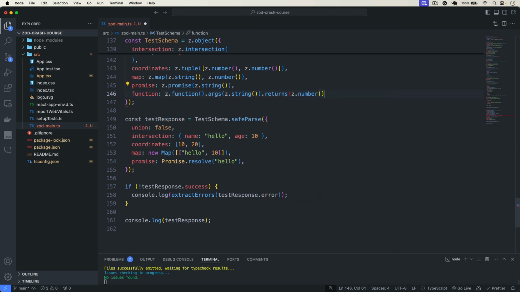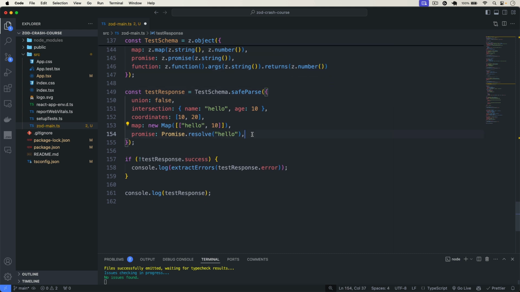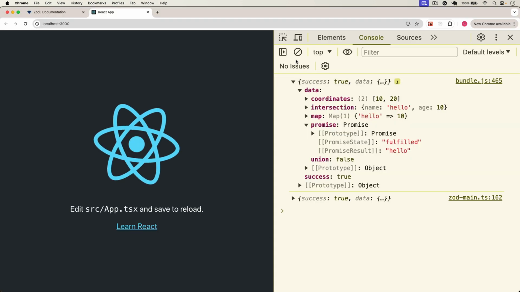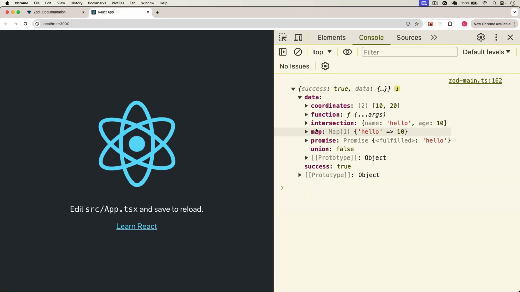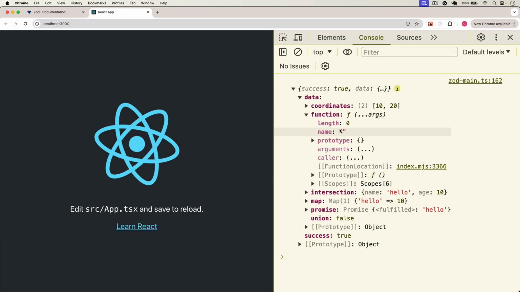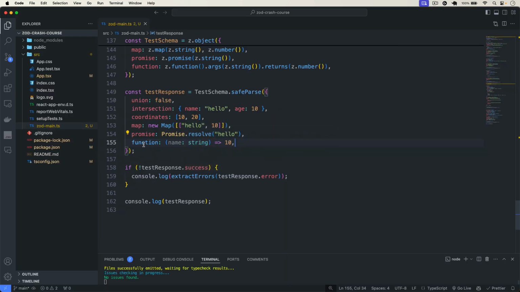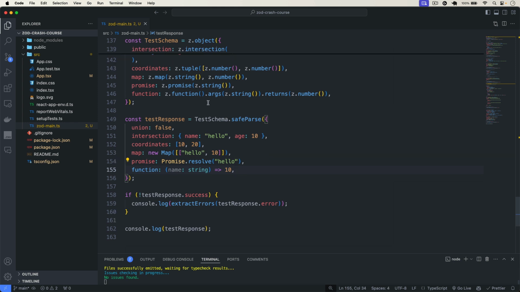Okay, and then we can put in here our function that is going to be like this. So in the arguments we have the string, and it is going to return a number. If I save it and reload the page, it is passing. You can see that in here. Okay, so again we have simply used here z.function. The arguments is going to contain the string, which is only going to be one. We can also define here multiple, and it is going to return a number.